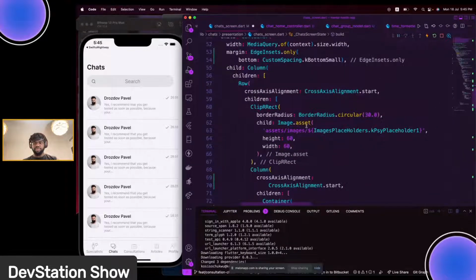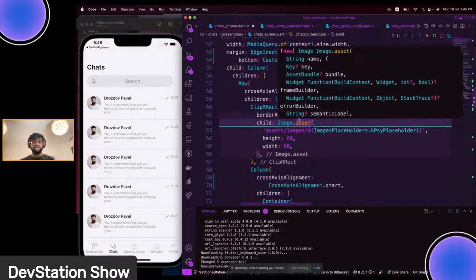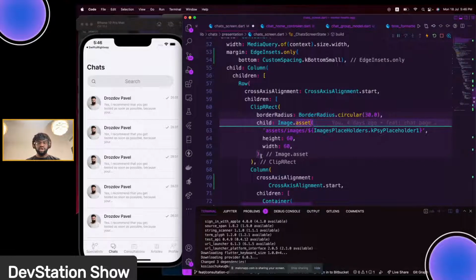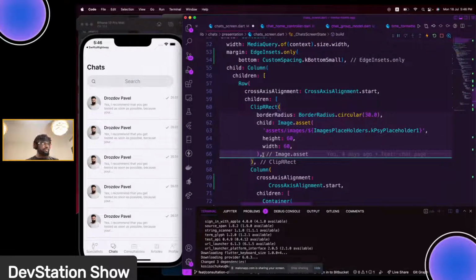Go ahead and use network image here, but the network image we are going to use is, remember the package that we added, which is cached network. So that's what we're going to be using here. I'm going to copy that over because we did that previously somewhere.